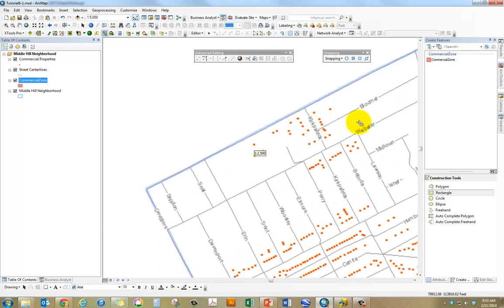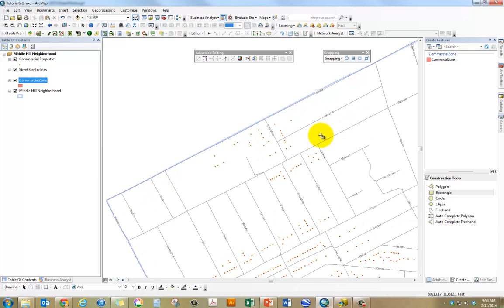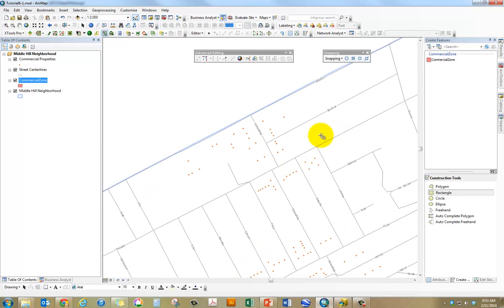I'm gonna zoom to this layer, which is at the top left hand corner of the Mid Hill neighborhood, and now I want to actually create a commercial zone. So what I want to do is make sure it is snapping somehow, but maybe we can come back to it later. But this is how you create. I want to create a feature just like the book, so it doesn't need to be exact, guys. Don't worry about being absolutely perfect. This is just for your practice.